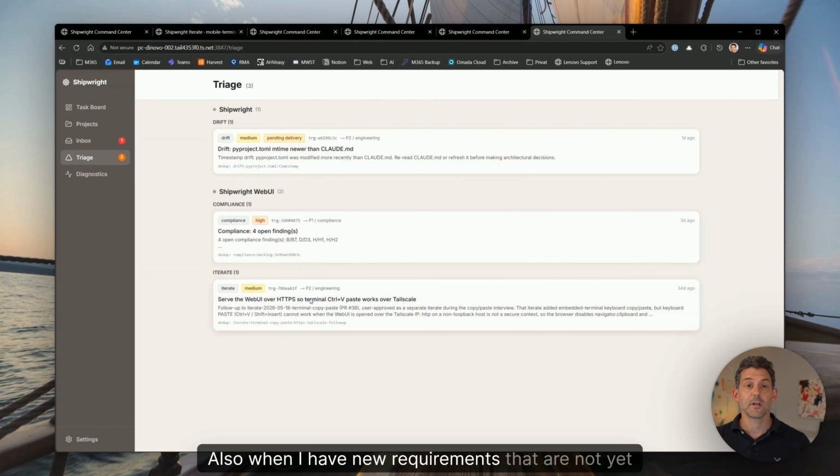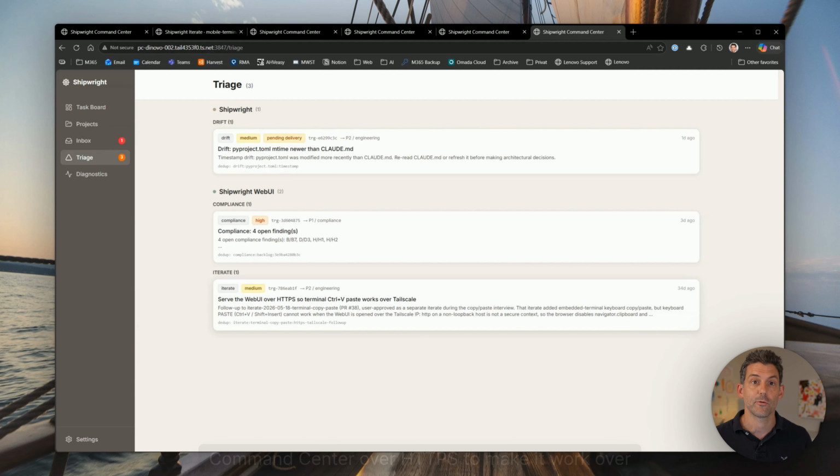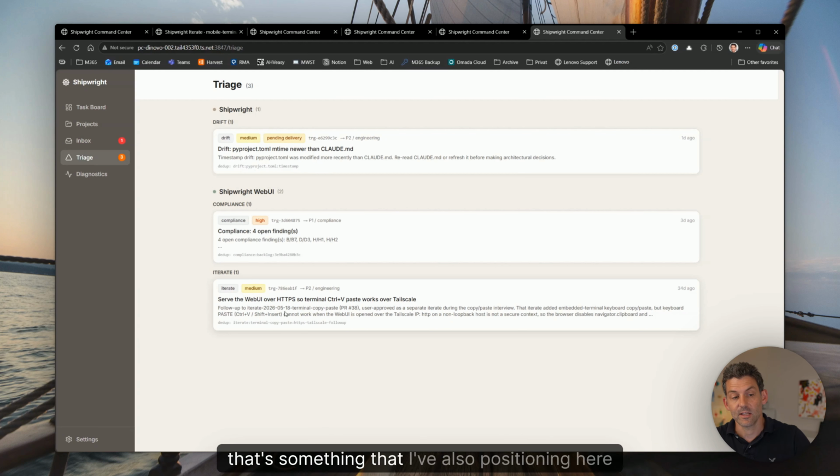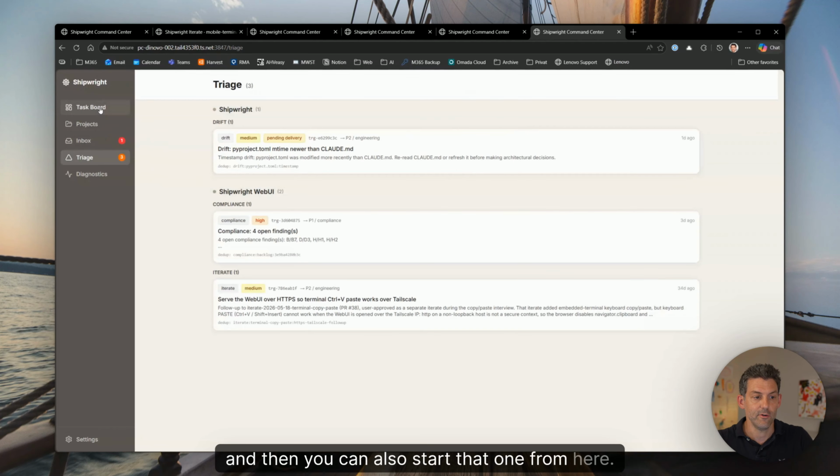Also, when I have new requirements that are not yet in the backlog, but that I want to do someday, here you can see it, for example, the web UI or the command center over HTTPS to make it work over Tailscale like it should. That's something that I'm also positioning here, and then you can also start that from here.